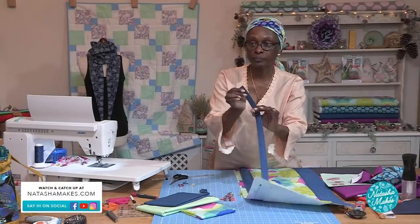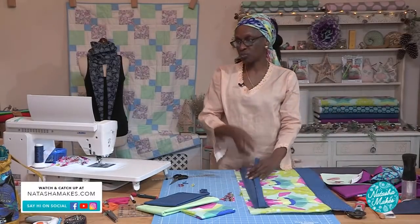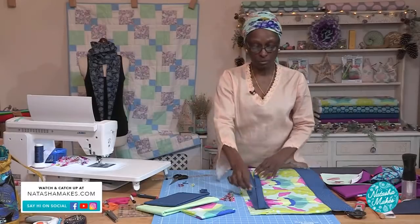Does that mean that you can adjust the straps? Yes, you can adjust the straps to whatever length you want it to be. So if you want it to be really long or really short or whatever you want.